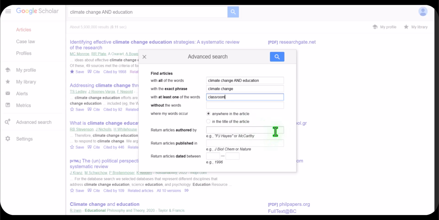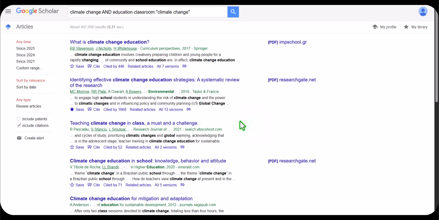Here we can just type an author's name if we want to look specifically for a specific author or a specific journal, as well as a date range. But just to show you how that goes. This is going to bring up all results that contain the terms climate change and education, specifically containing the phrase climate change, which it's going to, or classroom.